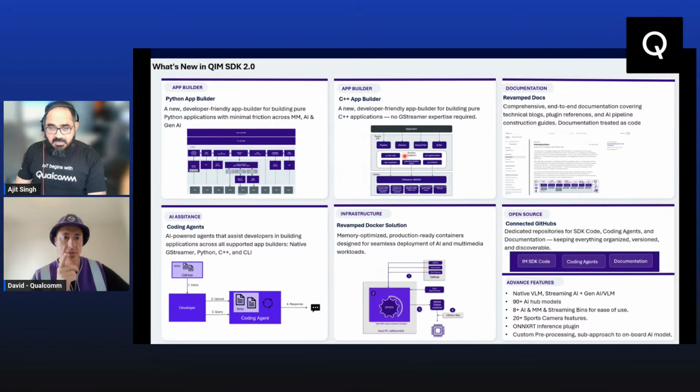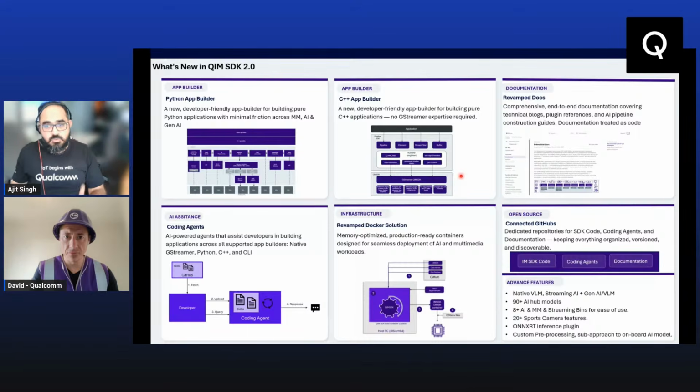At the same time, we are also introducing a new C++ app builder SDK. If you don't like Python for any reason, or you don't like GStreamer for any reason, and you are just a native developer who wants a simple C++ way, there you go. You can use this C++ SDK. You don't need any GStreamer expertise. Just utilize the C++ APIs and build your application.